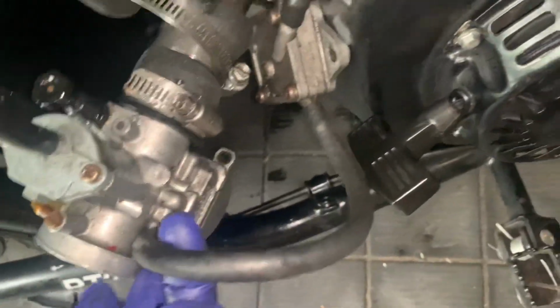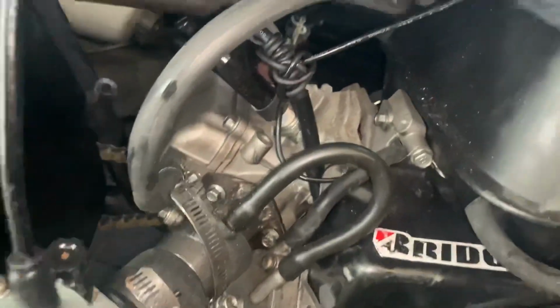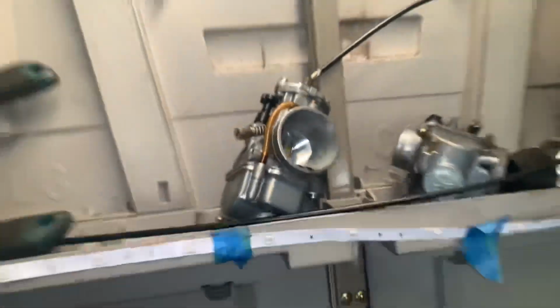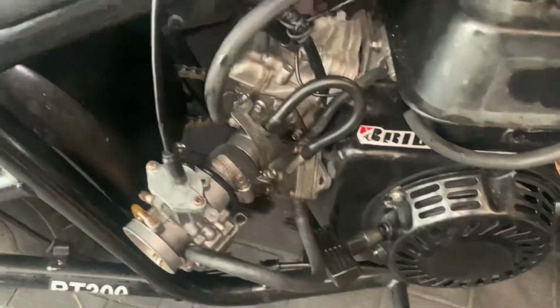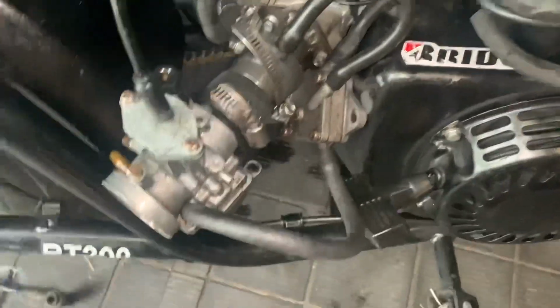So we're gonna take all of this off, clean it up. This is the gas line. It runs, but I need it to be clean. You see it spraying all over my bike. So clean this up and get it to run even better, and take her back out and show y'all what it could do. I'm gonna put my 30 I got up here on it, and turn this little baby up. I gotta add some oil in it too, because it was spraying oil. So we're gonna go from there.